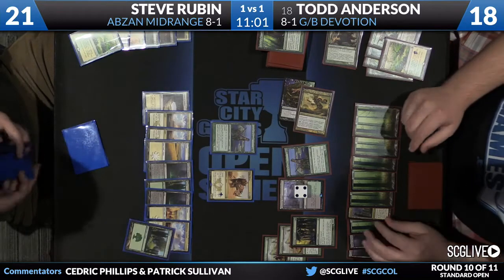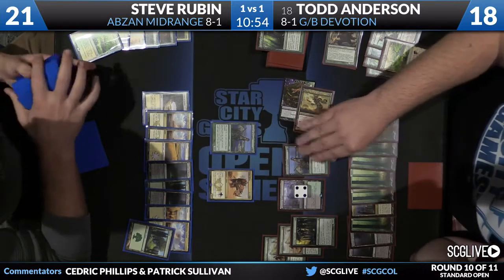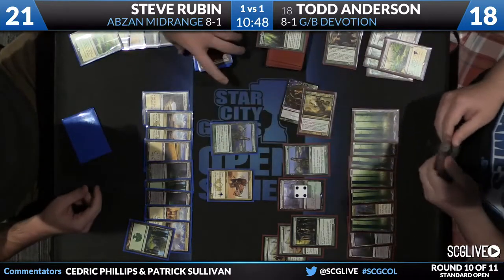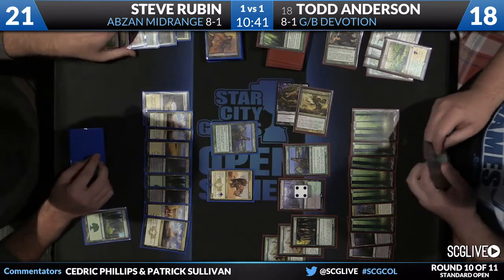Look at him go. Two great players doing battle. And back and forth this has gone too. I would say right now Todd has a slight edge. It's so hard to say who the favorite is right now. Hero's Downfall, the top card, that might swing things.